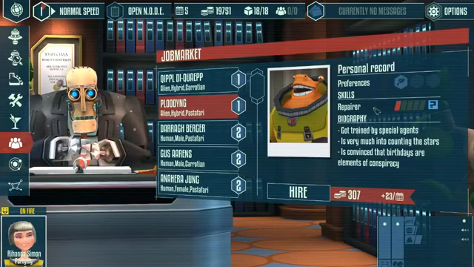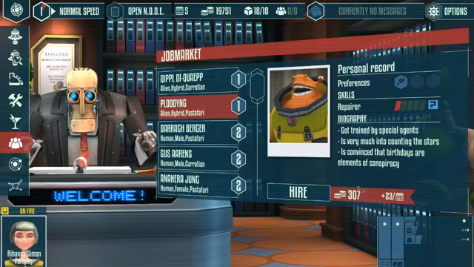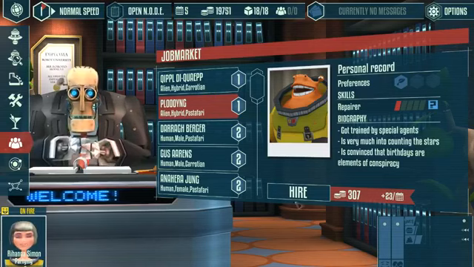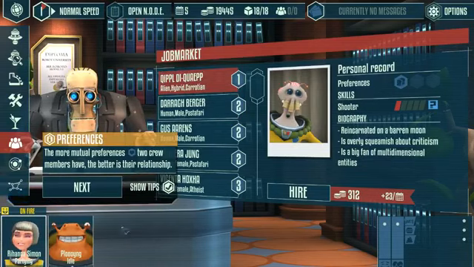And as they go, they'll gain levels. And as they go up in levels, you pick to increase their main skill or pick up new skills, etc. So we're going to go ahead and hire a repairer since it'll cost us 307 to get him and 23 per day. We should be all right getting that because we don't want our ship to break down.